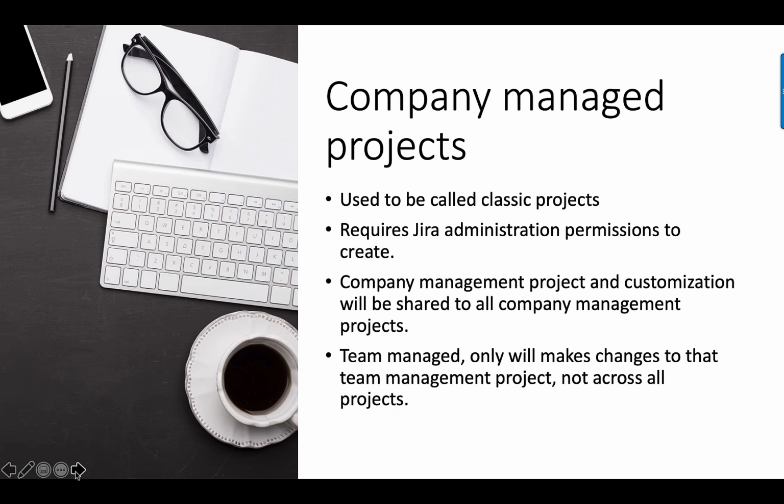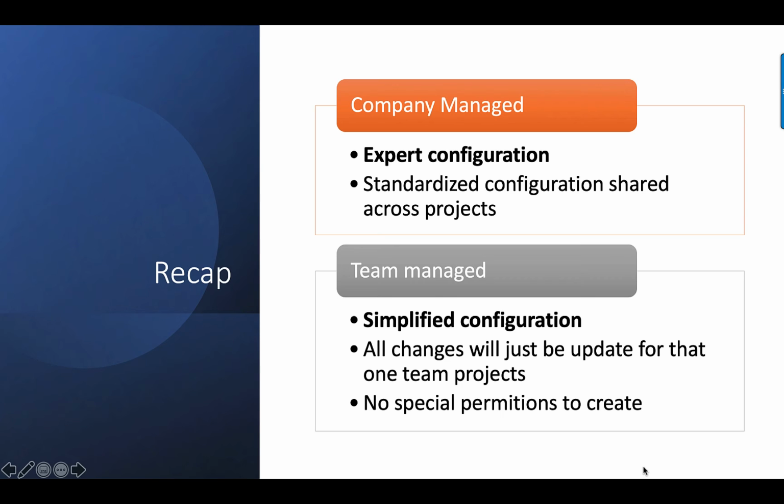If you have 5 different teams and 5 different projects, any customization is going to be changed to all the teams. So let's say you create a new issue type. That new issue type will be in all 5 of your projects, where if you are using the team-managed project, it'll only be updated in that team. So team-managed projects will only make changes to that team and not across all projects. So this is very important to understand because this is a big change for Jira.